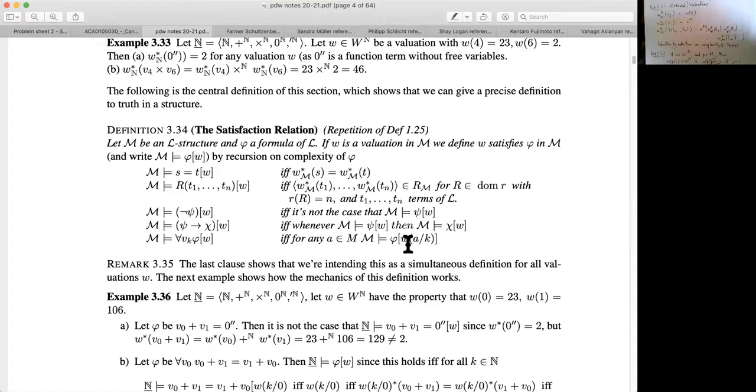So the only thing that's been varied between W, A for K, and W is what it returns on K. So if we allow it on K to vary over all the possible objects inside M, and if all of these come out true, then, hey presto, we've got that the intended interpretation here will deem that to have come out true.